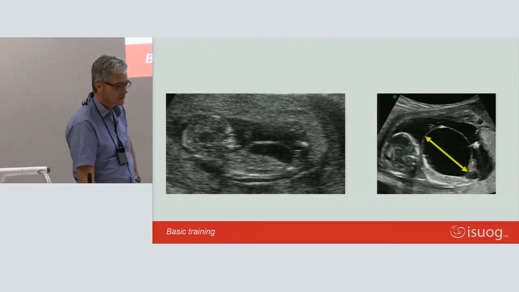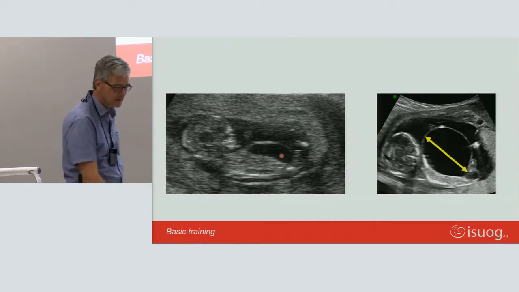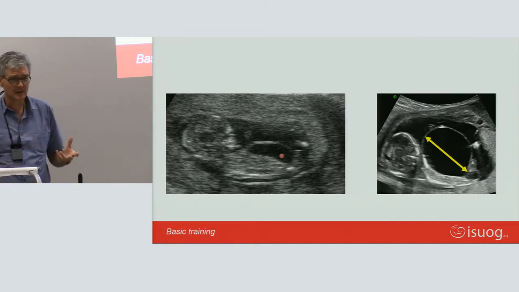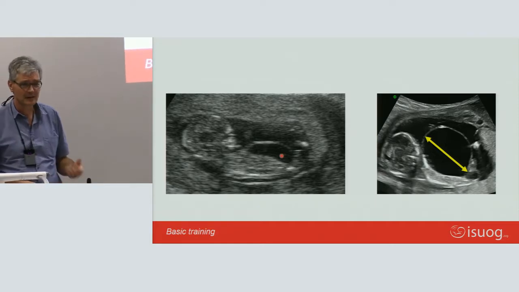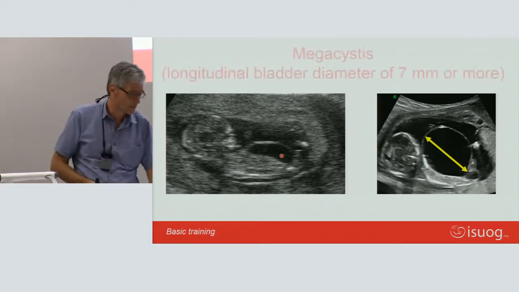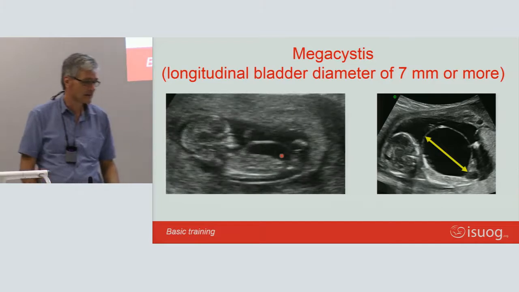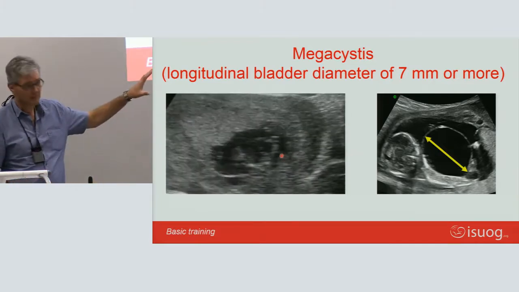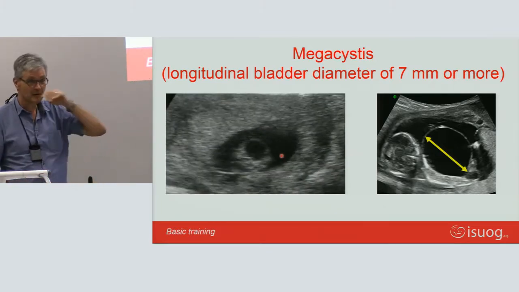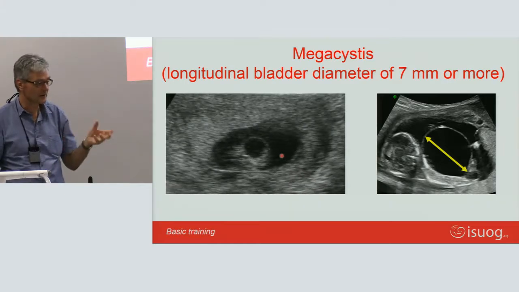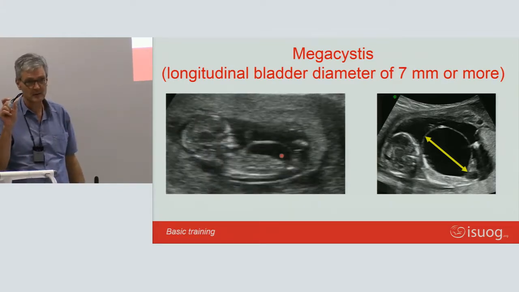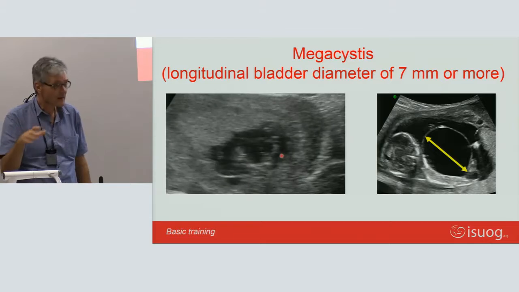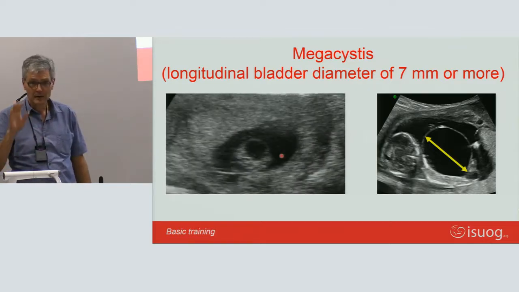So this is a baby with a huge, huge bladder. That one also has a huge bladder, not quite that huge. I should have told you it's got a cystic abdominal structure, but we're getting close to lunch, so it's a big bladder. And it's megacystis, and in this time frame, megacystis is not a bladder with more than a liter in it, but a bladder that's more than 7 millimeters long.